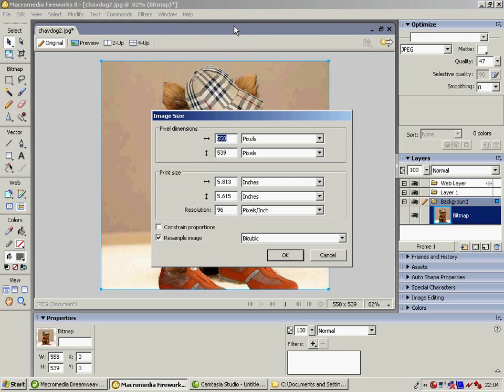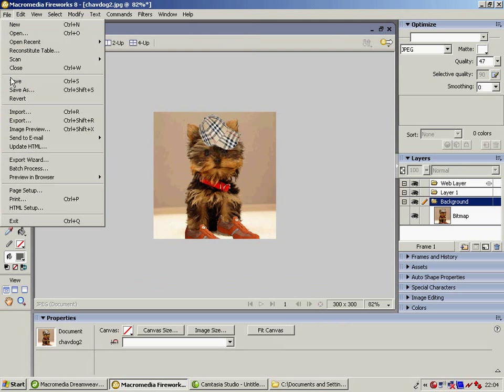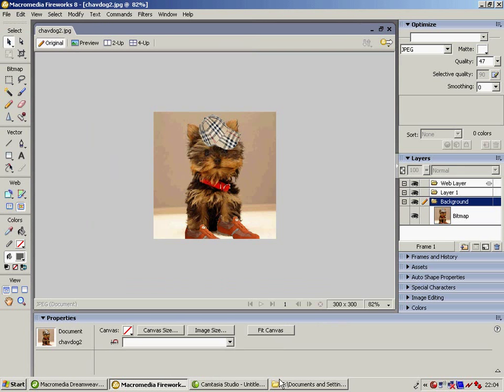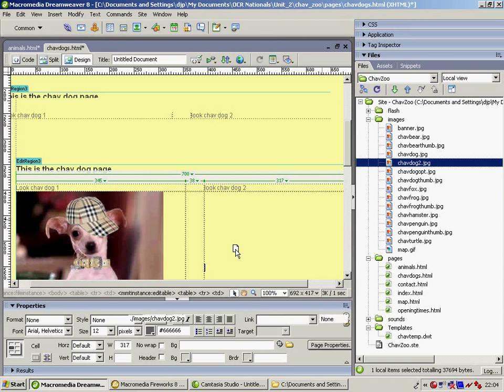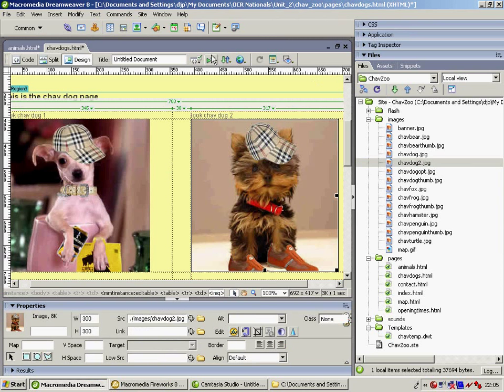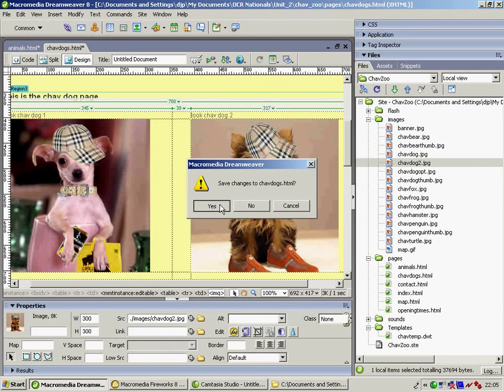We press OK, and what we'll do is file, and to be honest with you I'm not going to bother with putting chav dog 2 opt, I'm just going to save it as chavdog2, and of course now I can drag chavdog2 into place. There we go. And if I were to preview this page on the internet and press yes, we should in a moment, and please be patient, you could even skip forward using the play controls at the bottom, but hopefully in a second we should find the internet opening up.